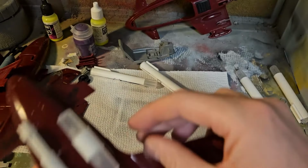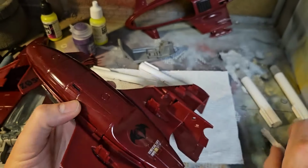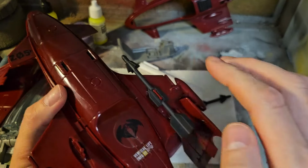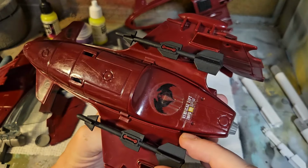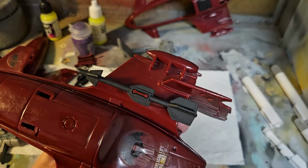So now we've replaced all the ordnance, almost all the ordnance, on this Fire Bat for our given theme. And then what I'm going to do is pretend that for the story of this, this aircraft is so dangerous to G.I. Joe that it's a high priority target for them. So this actually includes some self-defense air-to-air missiles. These are from a modern series, Sky Striker. They fit nicely on the pylon here, the dogbone pylon. They happen to work quite well.